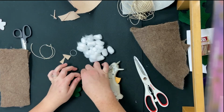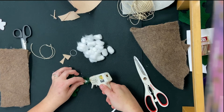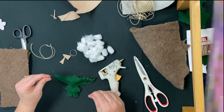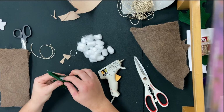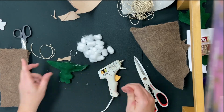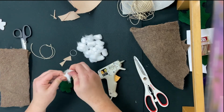You can really use whatever you like to stuff the inside of him to give it a little more full-bodied look. You can use pillow stuffing, you can use really anything like leftover yarn, whatever you have handy. I just figured cotton balls might be the easiest if you might have them at home in your cabinet.